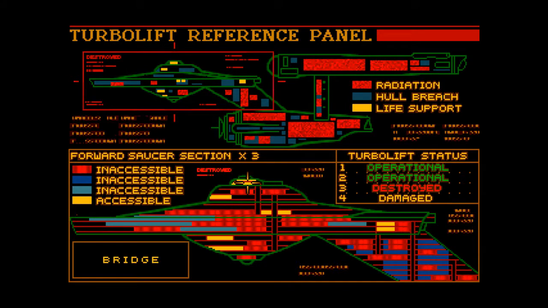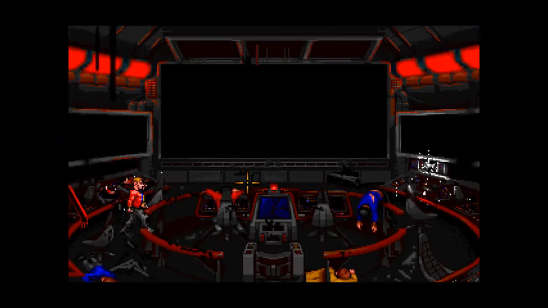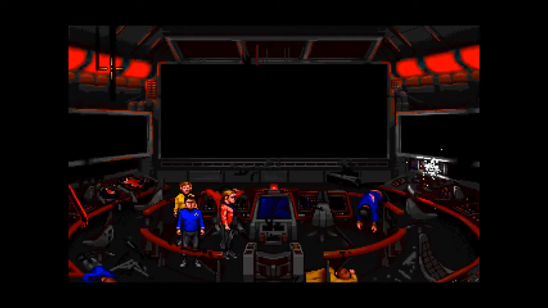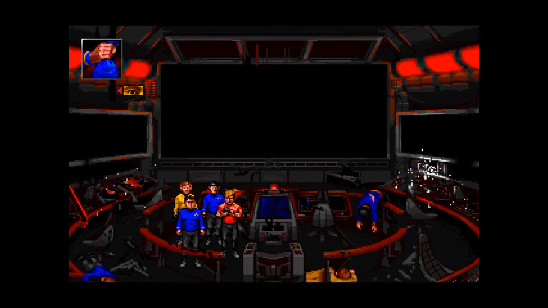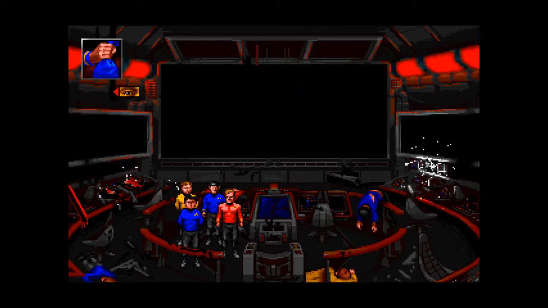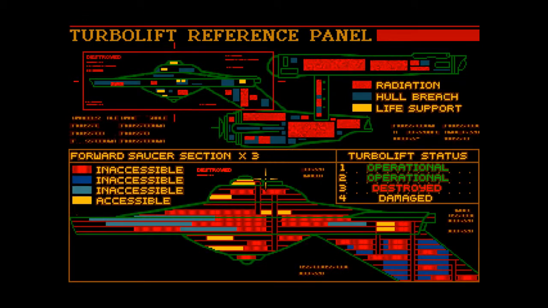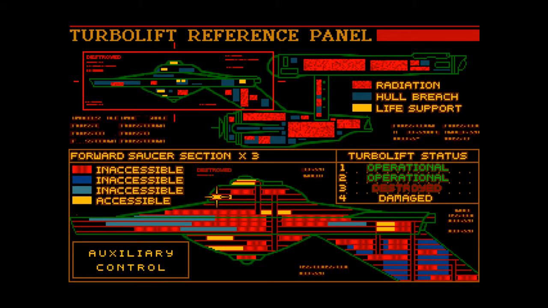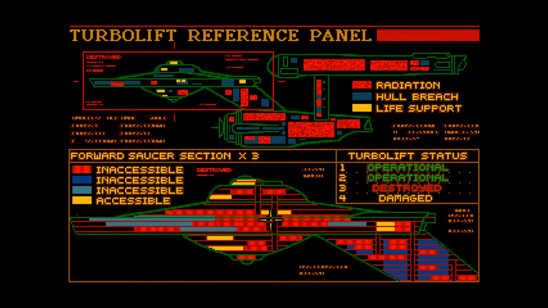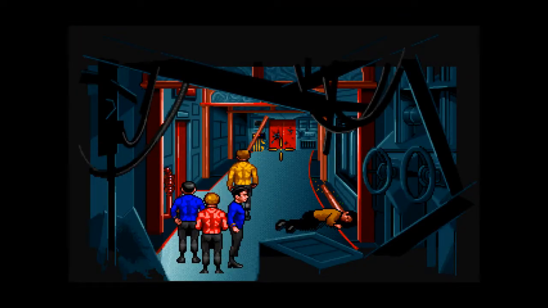I don't remember looking for a length of cable here in the bridge. But the length of cable was hanging down from the ceiling, and I don't think we can grab... You are on what's left of the bridge of the USS Republic. Okay. So not here, then. There wasn't anything in auxiliary control. There wasn't anything there. But we have to go down to the sick bay in order to get to here.